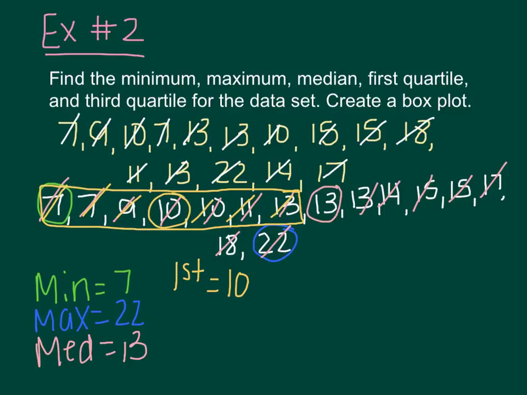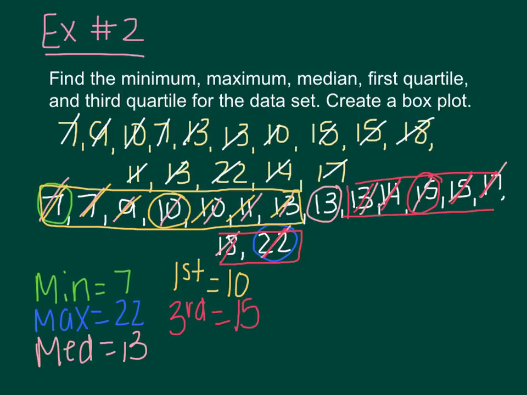Then the third quartile, you do the same thing, but all the numbers after the median. Don't forget those 2 numbers I had to write toward the bottom. And we start crossing those off one at a time from front to end. And we have 15 in the middle of those numbers.